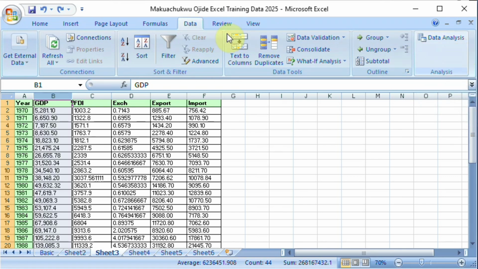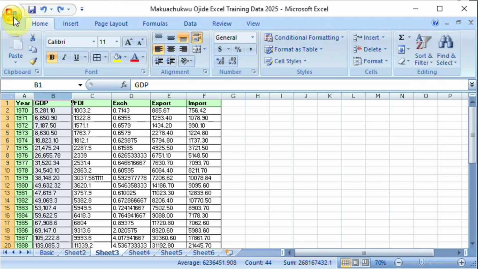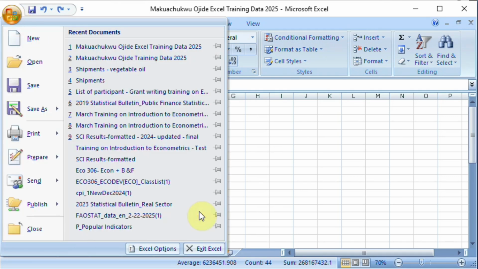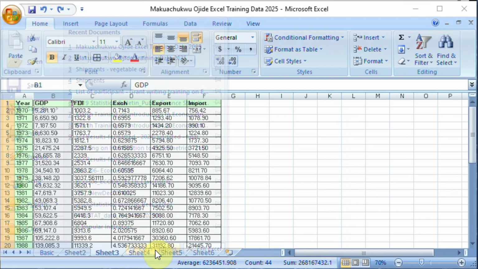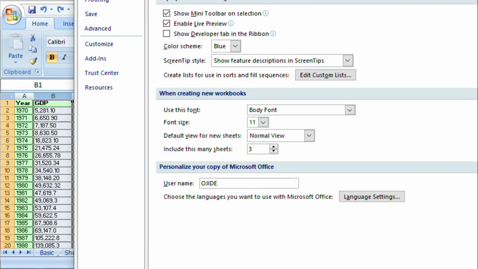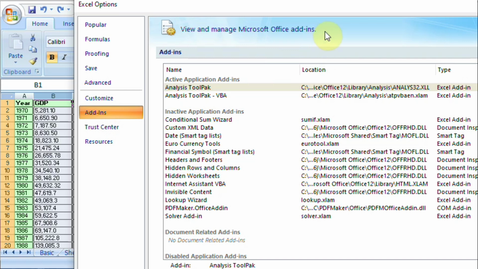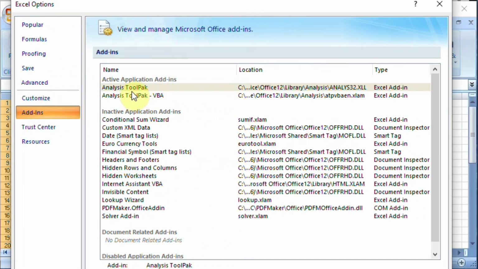Data analysis. Okay. If it's not on your own, you go to your office button, click on it. All right. Then click on Excel options. Under Excel options, you will see add-ins. You click on add-ins. When you click on add-ins, you will search for it. This is Analysis ToolPak.